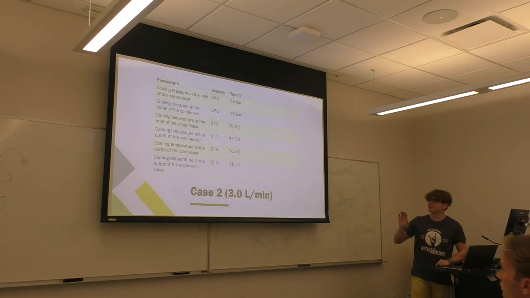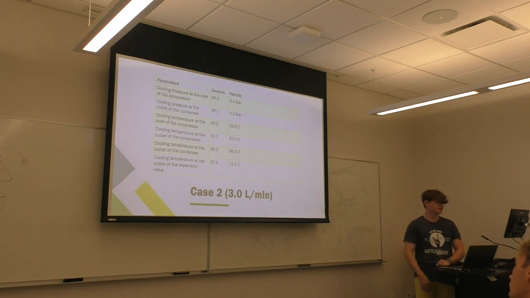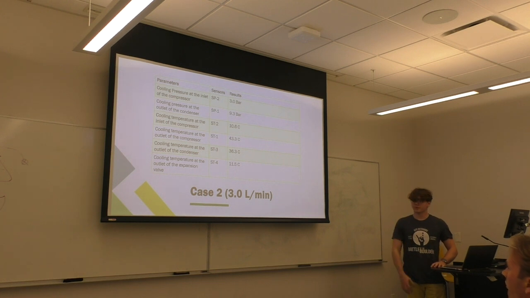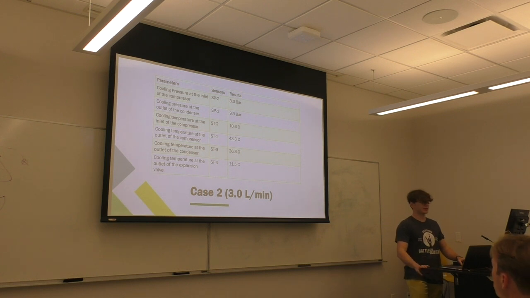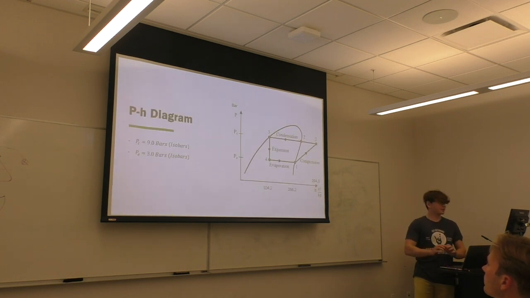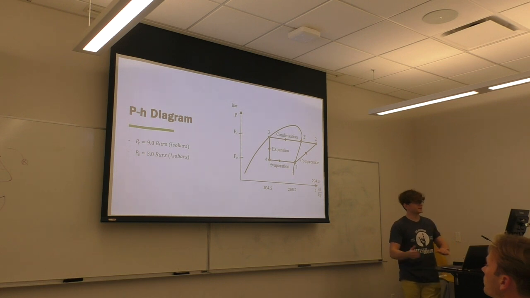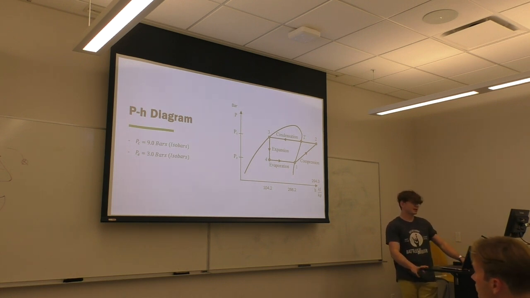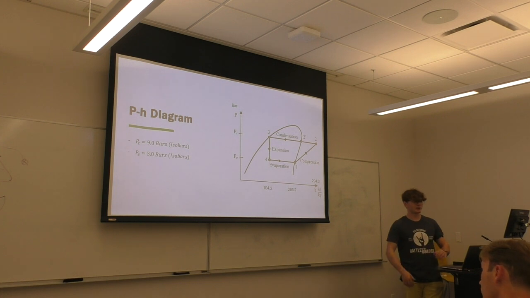The next 3 slides will be cases 2 to 4, which are our results of all the basic pressure and temperature state values in the system. Using these values and cross-matching with the tables given in the experimental appendix, you can calculate the enthalpy values for the system. And then this is the second case, and this is the fourth case. With those enthalpy values, we'll calculate the COPs using a different formulation of the equation, which relates the same idea, the amount of required work that you put into the compressor versus the amount of heat you're getting out.